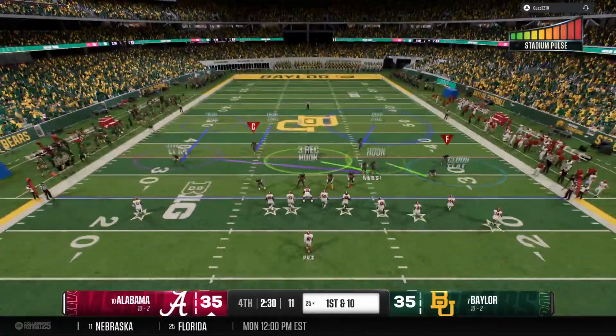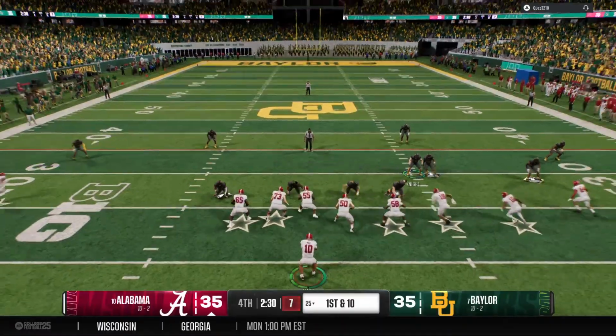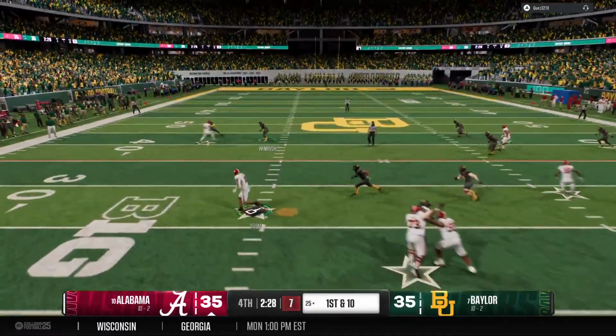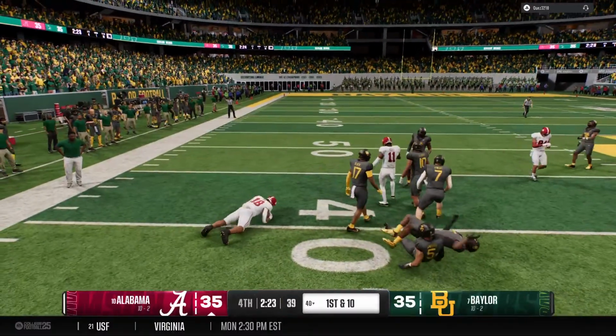Here comes the Crimson Tide offense onto the field. On 1st and 10, looking to throw. Short pass, finds the tight end. They bring him down, but he makes the 40-yard line.